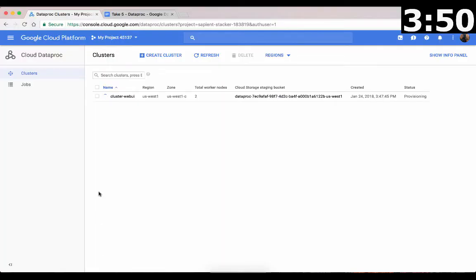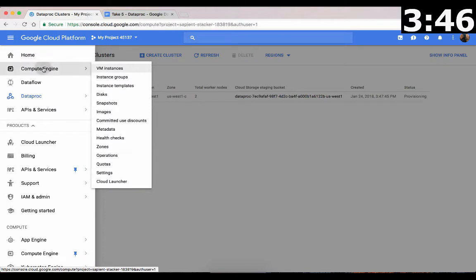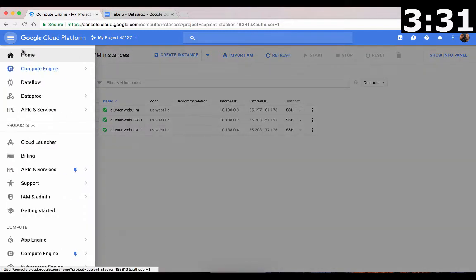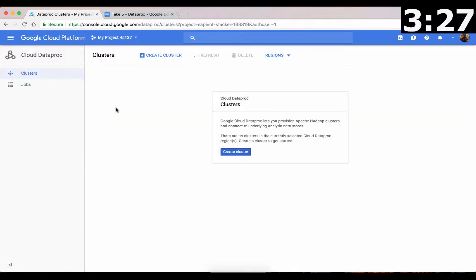Now, as that's loading up, I do want to show you something. If we go back to the console and go to Google Compute Engine, we'll actually see the master and worker Compute Engine instances already spun up. And you can actually have direct access to the master by clicking that SSH button here, which will open an SSH window into the master node so you can send commands. But why do that when you can do something easier? Let's go to Cloud Dataproc real quick. In Cloud Dataproc, we see our cluster spinning up.